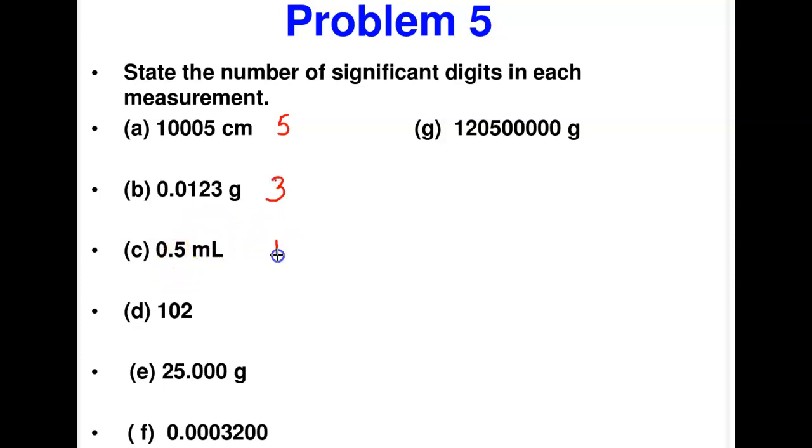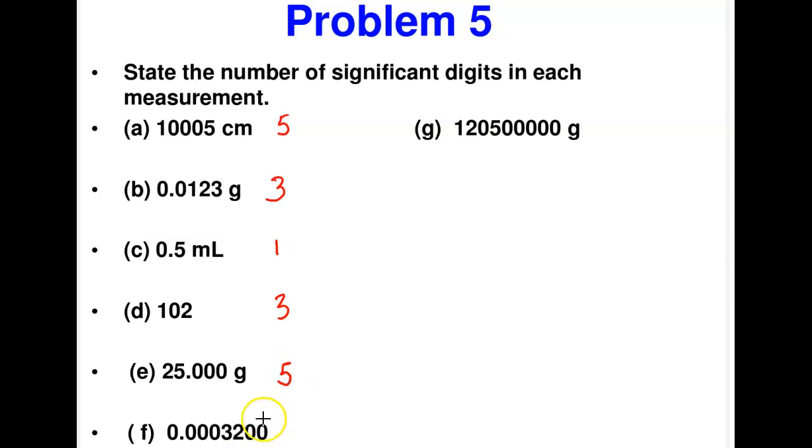This one is also a leading zero and has 1 digit. So it's going to be 1. This is also a buried zero. We're going to have 1, 2, 3. This is going to be 3. What about this one? This is a leading zero, but in this case, a trailing zero. But this trailing zero has what? A decimal. Therefore, every number here is going to be significant. Let's count it. So it's going to be 1, 2, 3, 4, 5. Again, we have 5 significant digits.